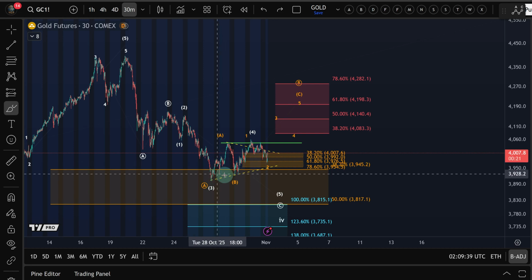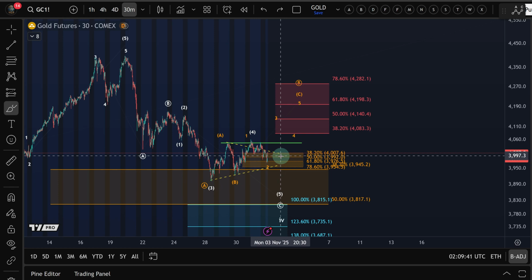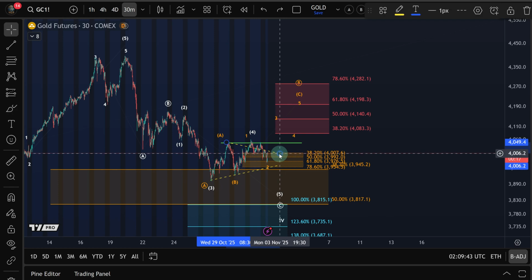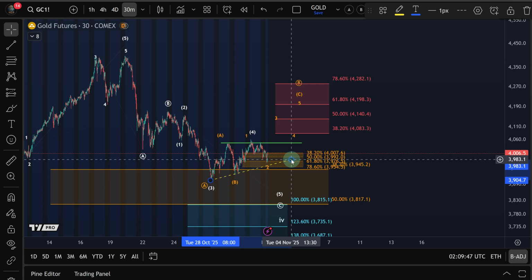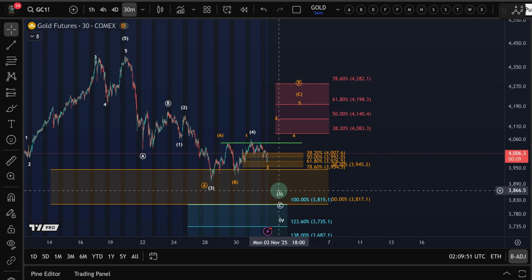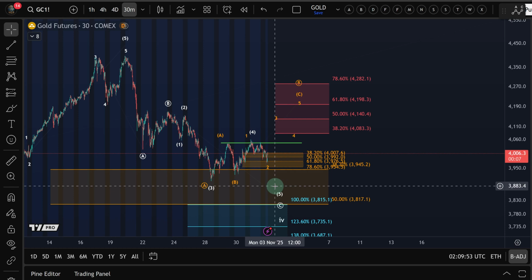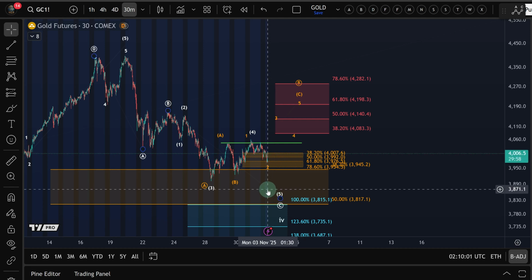So, I mean, what can I say? For me, there are still a few pathways here that the market could take. I was tracking here this triangle pattern before, but I'm gonna remove the trend lines, even though it could still be some kind of a triangle, but yeah. It looks more like something different. Anyway, there are still 2 pathways I think that I see as most likely in this correction.